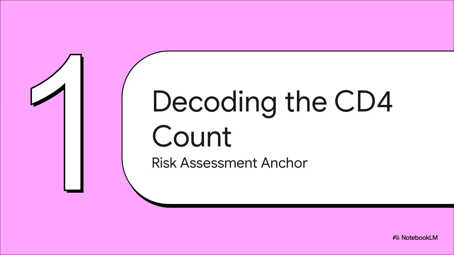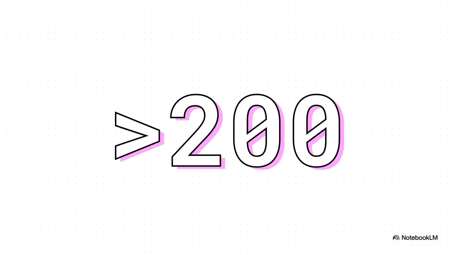And our anchor for that entire plan is the CD4 count. It's like our roadmap. It tells us exactly which pathogens we need to be on the lookout for and when. So when a patient's CD4 count is above 200, things are looking pretty good. Their risk for most OIs is relatively low. Here, your focus is really on routine care, making sure they're up to date on standard vaccines like for the flu and pneumococcus. But the moment that count dips below 200, the whole landscape changes.